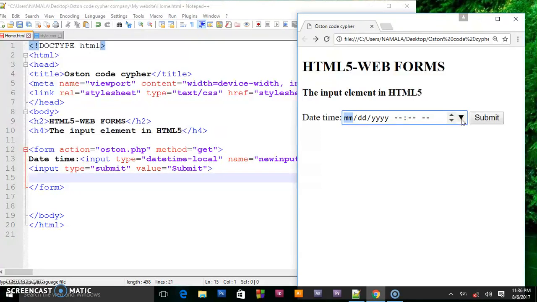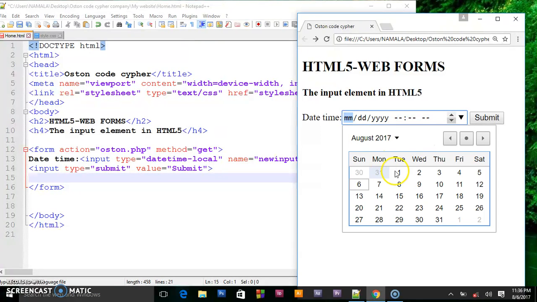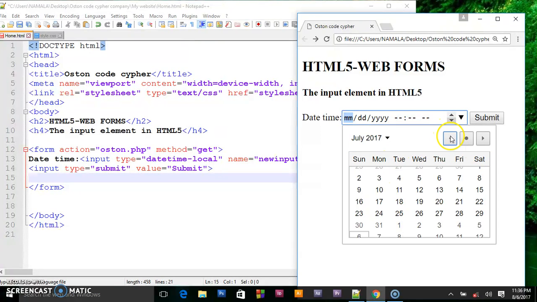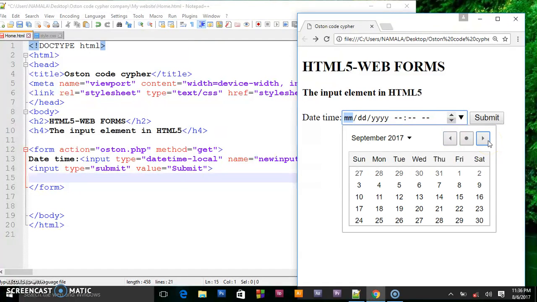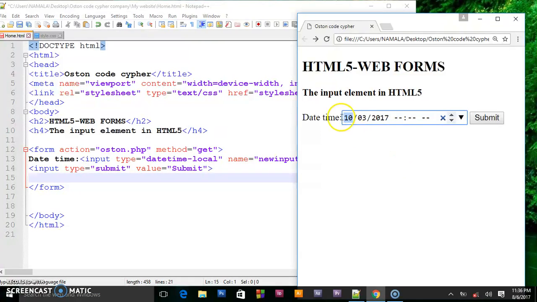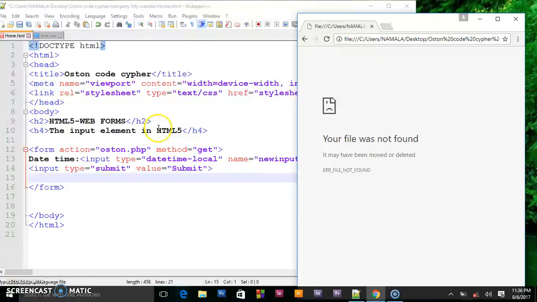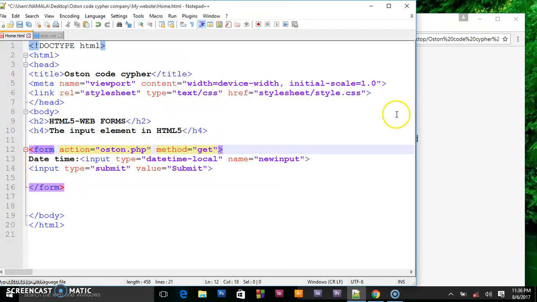First of all, I can click here, and it shows me all the dates, all the years, all the months. When I select like 3, it automatically shows here. So I can also choose the time, update it, and choose whether it's PM or AM. When I submit, it will go nowhere because I'm offline.